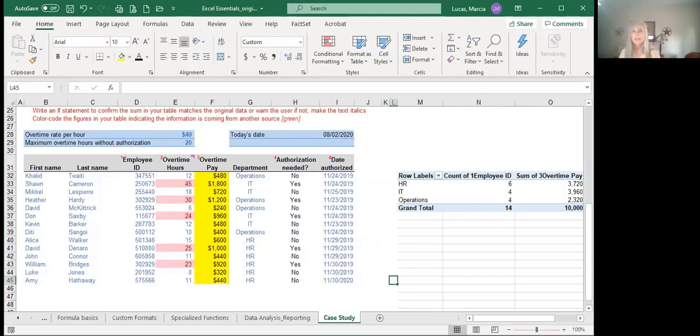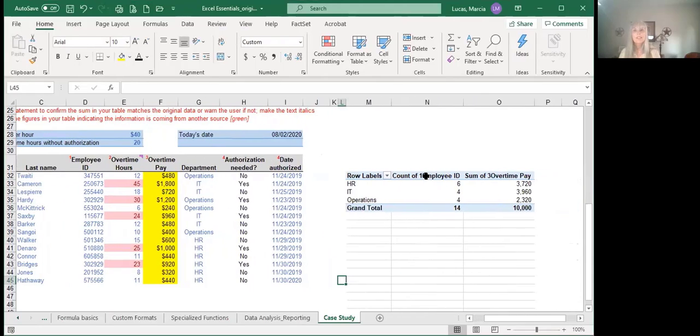And then it gives me my answer. Notice it does put these titles based on what you tried to do, and so sometimes your column widths are going to get kind of funky, and your table's not going to look very attractive. But at least I know HR has 6 employees, IT has 4, operations has 4, and here's how much money we're paying them in overtime. It's good information. Now the department managers can decide if that's too much or if it's okay. So that was number 6. We did a pivot table.